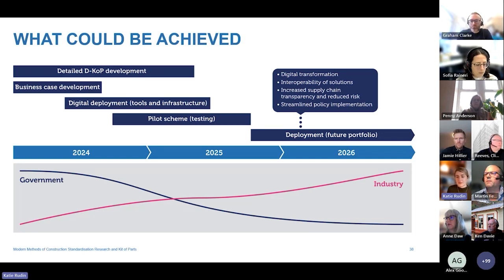However, to continue, we need to evidence that the industry is behind this project and has the enthusiasm for our approach, which is working with you to create a kit of parts that adds value and improves outcomes for the whole MMC sector overall. And to move the project forward, once we finish in February, we will need further funding to give it the full benefits to the industry. If you look at this timeline, at the moment we'll be at the beginning of 2024, but really the idea is 2026. It could be something that industry has taken hold of and is standing on its own two feet working with this going forward.